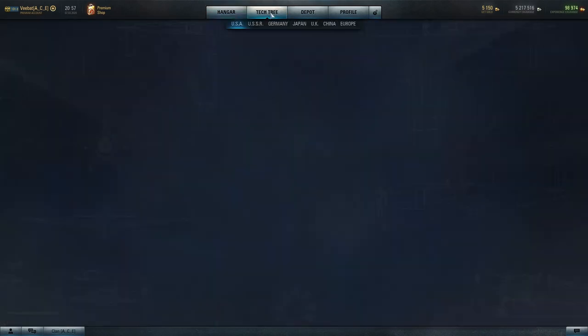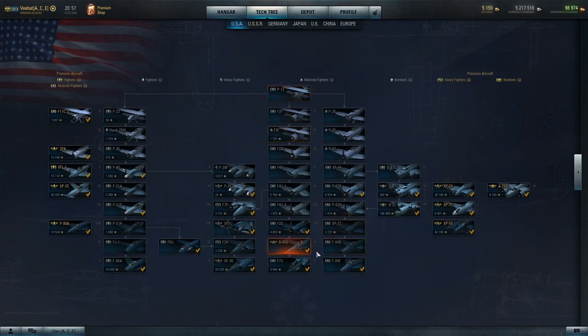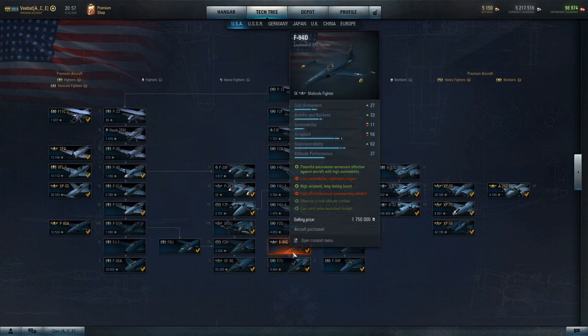Anyways, tech tree. It used to be right here next to the F-94D. You could take the F-2G and jog down to the Pirate and then come over to the F-7U through an alternate line. But why would you do that when you could have the F-94D? Relatively the same maneuverability, but you get a Gatling cannon, you get air-to-air rockets.